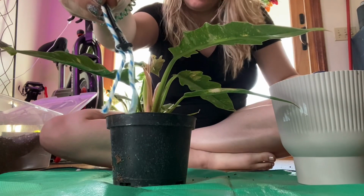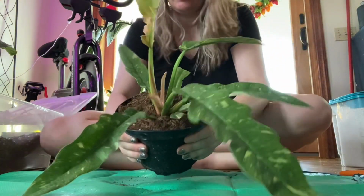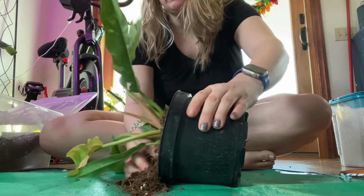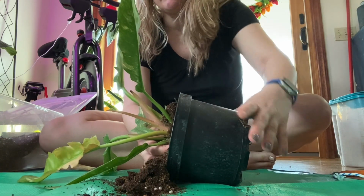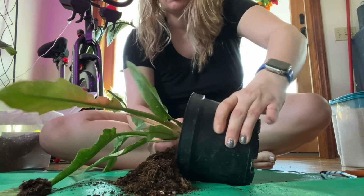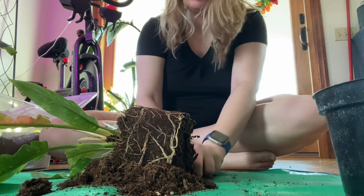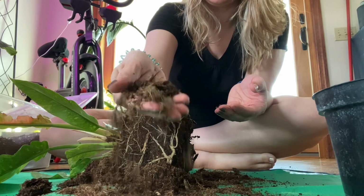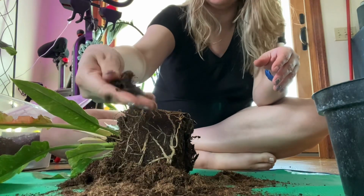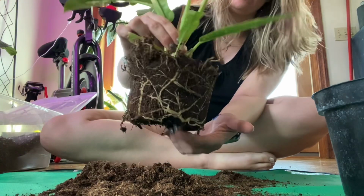Now it's in one of these pots that is self-watering, but as most of you know, philodendrons do like to have some moist soil, but they don't want to be moist all the time. So I was a little concerned. I don't know if you can tell, this is obviously in some peat or coco coir only. And that really tends to hold a lot of water.